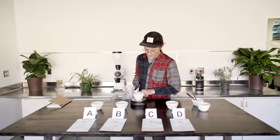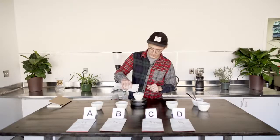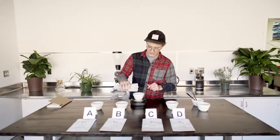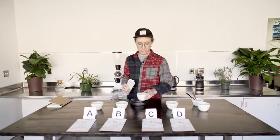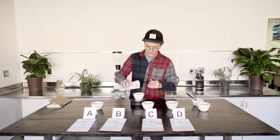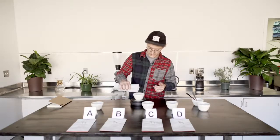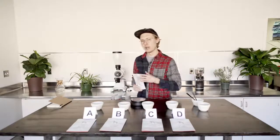Now, as you're doing this, I would say examine the whole beans, because that's the very first aspect of any cupping, is taking a look at those beans, just seeing if you notice anything. What's the consistency like? Is there any inconsistencies? Why might that be? Seeing pretty good stuff here. Also, size of beans, that sometimes matters. Color matters too, but that's really more of a roasting situation. That's not really the coffee itself.